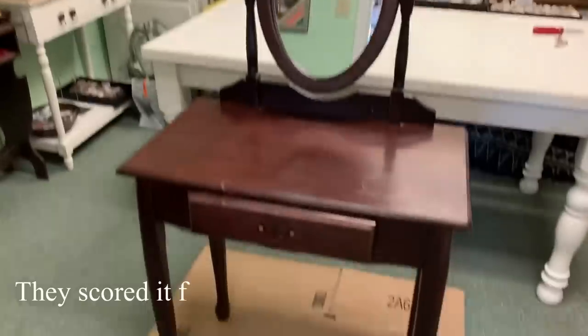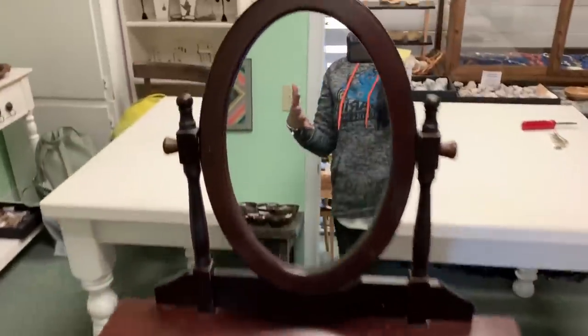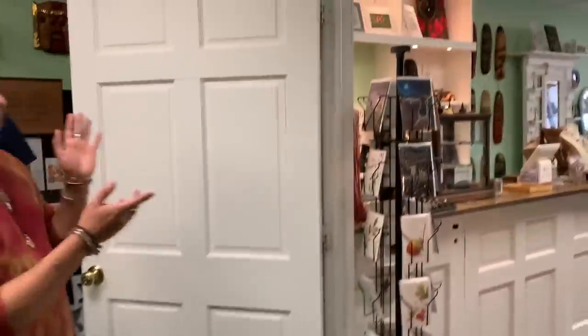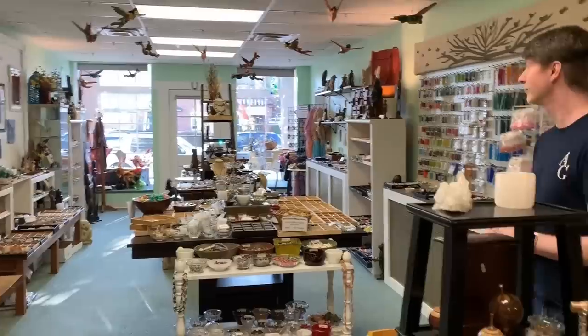Yeah. So we're in the back room right now. So this, like I said, is the piece that we're going to work on. And where did you have this in mind to put? What are your thoughts and what you want to do with this piece? So we've got these amazing windows out front. And the Pantone color of the year, 2020, is classic blue. So we're going to do all different shades of blue in the window.